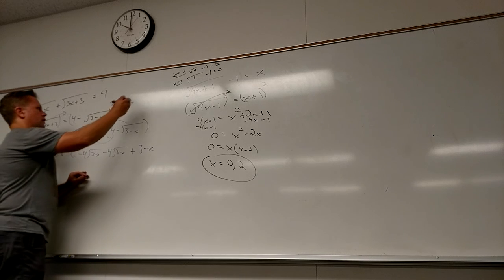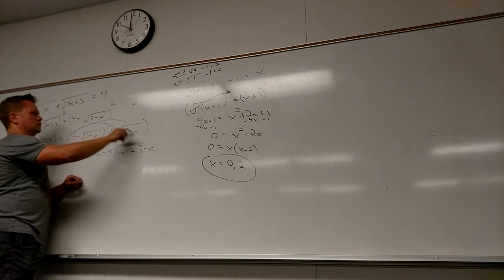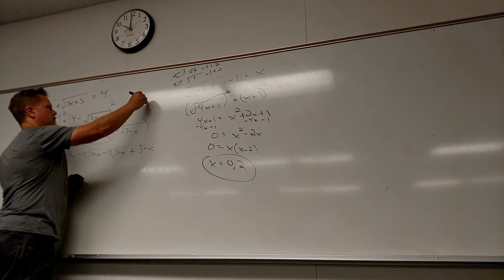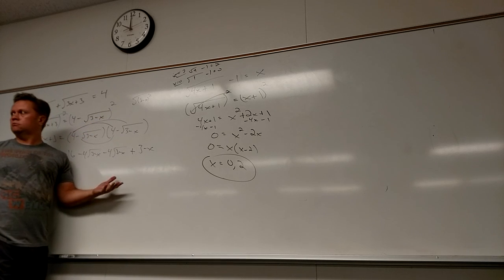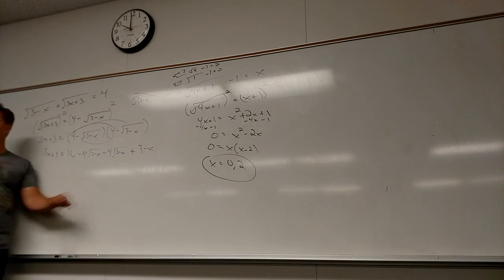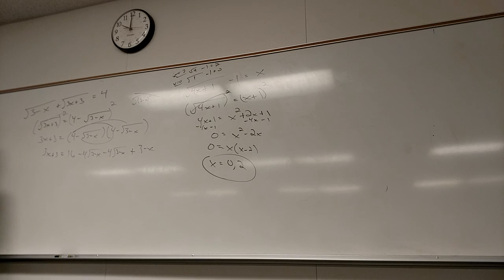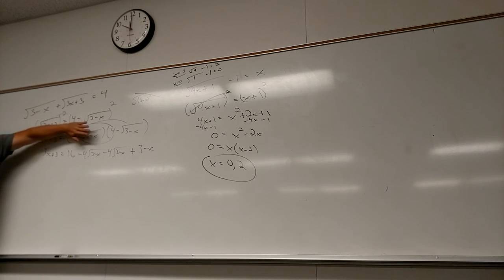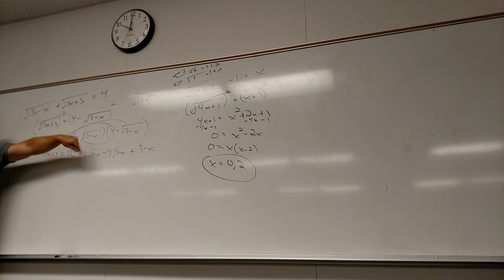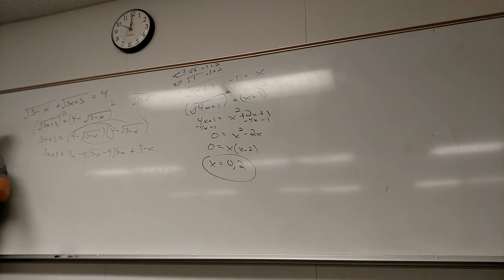If you're still not really liking that, what's the square root of 3 minus x times the square root of 3 minus x? Isn't it the square root of 3 minus x, squared? Don't these kill each other and then you get that? You can do that too, if you really want to. Now, you see what I said earlier. How many radicals were there to begin with? 2. I'm going to have to expect to eventually square twice. So pretend like this is the problem from the beginning. I try to get my radical by itself and then square both sides. So I'm kind of starting over now.